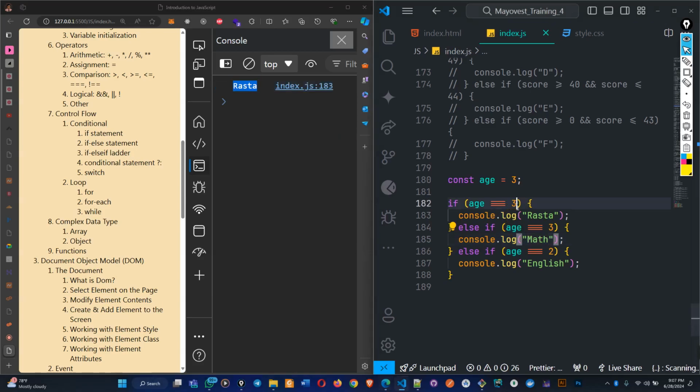But assuming this first one is not okay, that's when it will get to Raster. So maybe if I put 31 here, this first condition will be false. And since the first condition is false, that's when it will move to the second one. If the first one is not false, it will not move to the second, third and fourth ones. It will skip them. It will only do the first one that is okay. So if it is this second one that is okay, it will not even bother to check this third one again, because it's now saying Math already. There is no need of going to the next one. Any one of the conditions that is okay, perform the statement, and whatever other conditions follow it, just skip them. That's how it works.